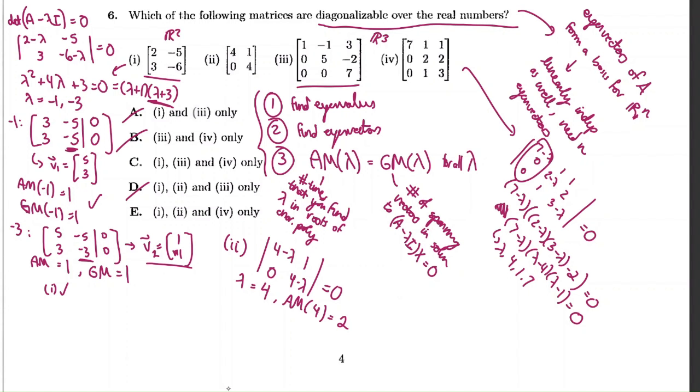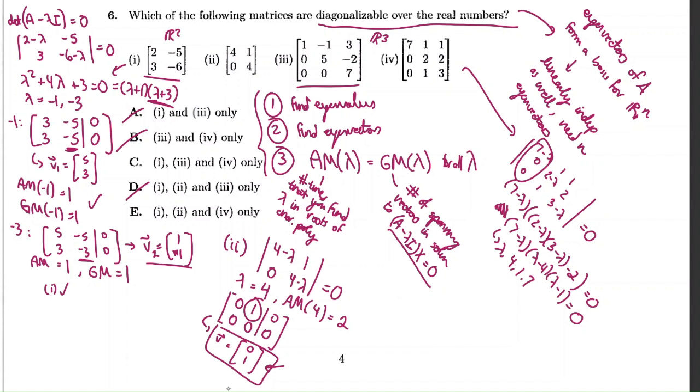Okay, and so now we're going to see if we can find 2 linearly independent eigenvectors. So when we subtract 4 and we find A minus lambda I times x equals 0, we get 0, 1, 0, 0, 0, 0. So our eigenvector has no choice but to be 0 and then some number here, so I'll just call it 1. Because we're restricted by this variable here, that it has to be 0, you can see that we only have one linearly independent eigenvector that can come from our eigenspace for this eigenvalue. This is only one free variable, so we only have one spanning vector for this solution to A minus lambda I x equals 0.